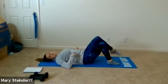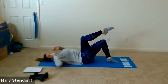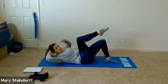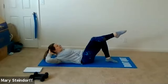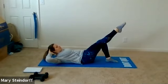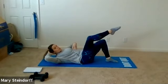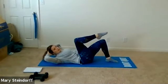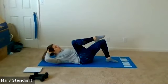So on this next move, you're gonna bring your right leg into tabletop. We're gonna lift into a crunch, and we're gonna kick our leg out and then bend back in. Okay, so we're kicking and we're bending. It's just nice and controlled, really, really core brace here, right? Make sure that your back is staying down. We're warming up our quad and our hip flexor here. You're gonna do 2 more.